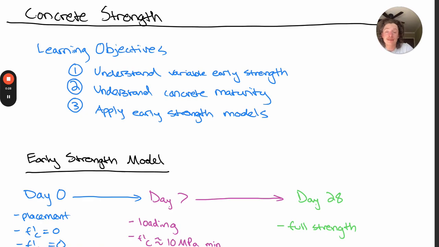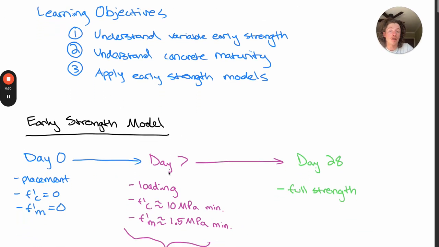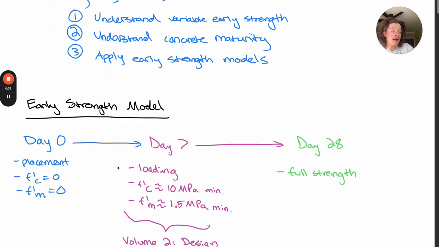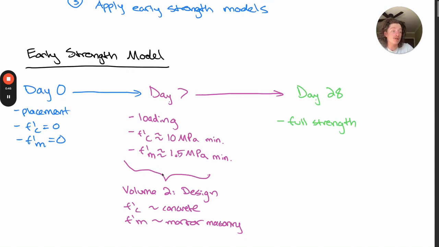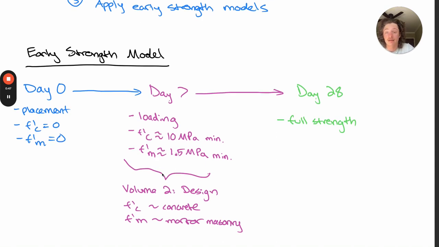So concrete is typically assumed to reach a large portion of its full strength after 28 days. However, you can do the math. In almost all suspended bridge projects, structural concrete elements like the anchor beam and tower columns will be under loading in 5 to 7 days. So in order to capture this early strength condition, we can adjust the compressive strength of concrete and mortar.